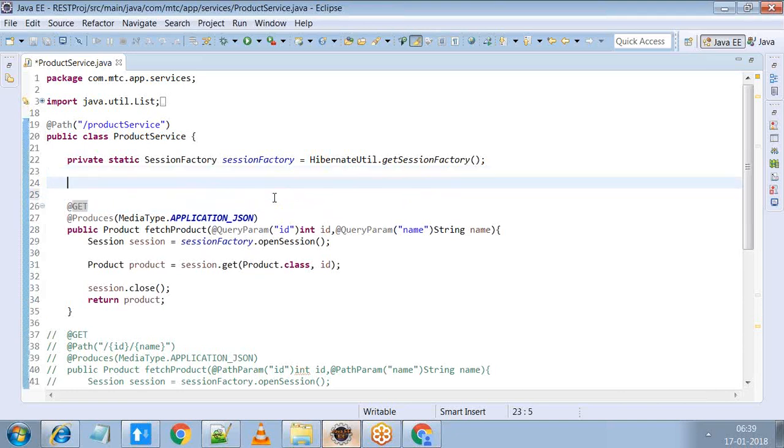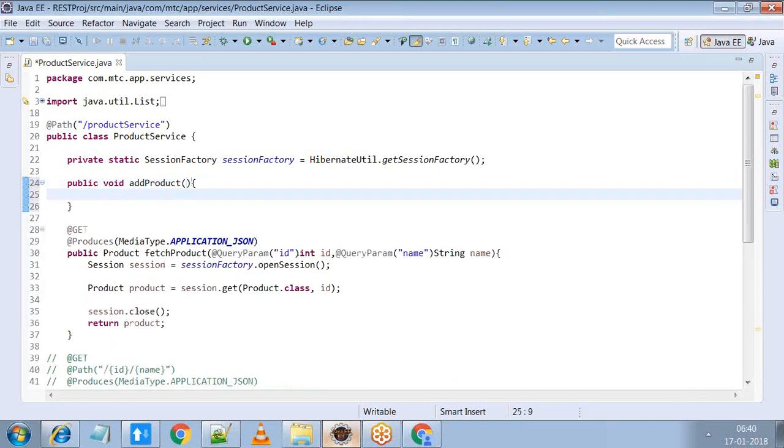So next, now you saw path parameters and query parameters. We can also define a method which takes form parameters. We can define a method here which takes form parameters. Yes. For example, what I want to do is define a method to add product details, add the product data.